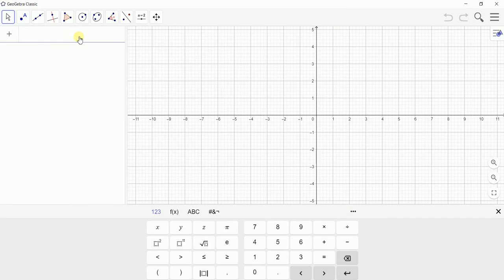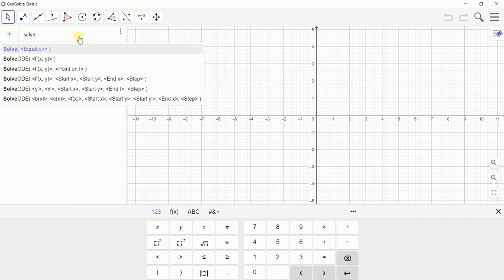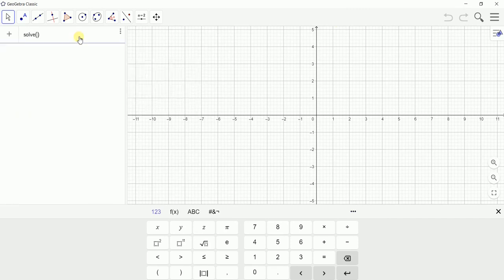For example, if I use solve, and there is an equation, and my equation is x square minus 4 equals 0, and I have the answers x minus 2, x plus 2. What if my equation is x square plus 4 equals 0? What would the answer be? This has complex roots and I didn't get any answers.